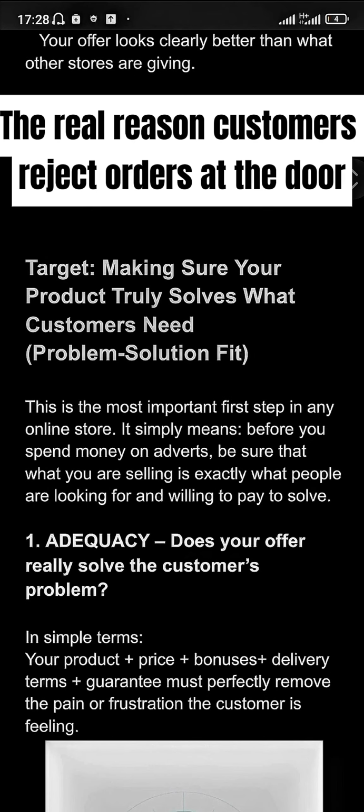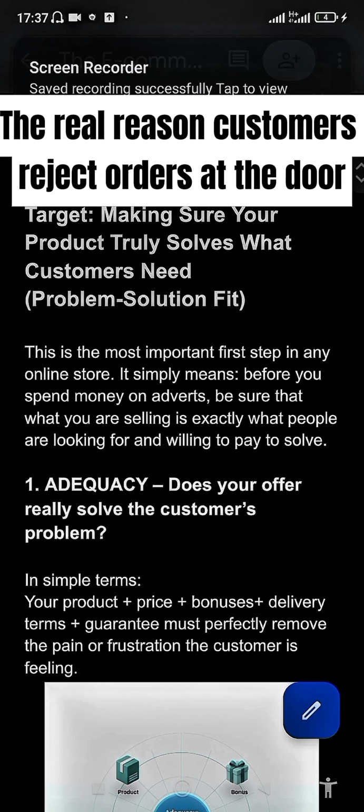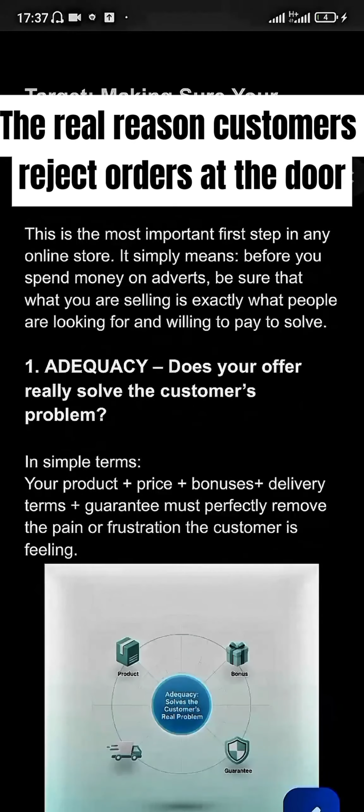So the most important first step in any online store is to simply make sure that before you spend money on adverts, be sure that what you are selling is exactly what people are looking for and willing to pay to solve. Adequacy is kind of a criteria under the problem solution fit.